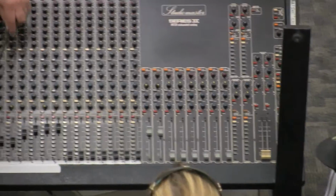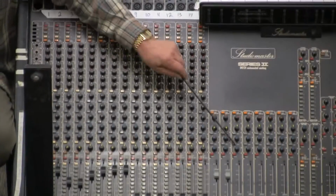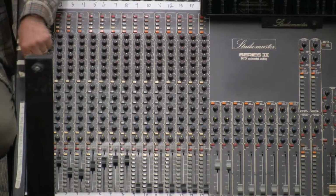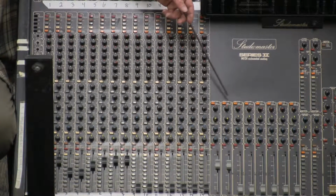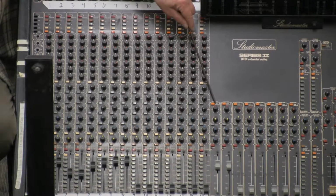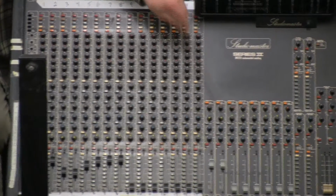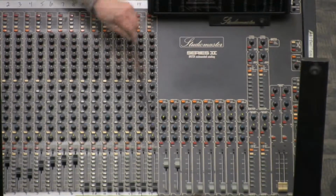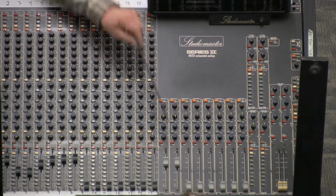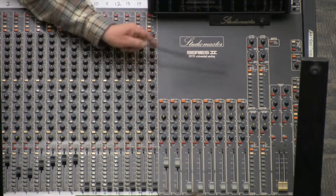So I'm sending all of these inputs to the buses. I am not sending them to the 2-track bus because I don't want to hear it until after the buses, or after the tape. So with this button up, this knob controls the volume going to the 2-track out of whatever is on this bus below it. This knob controls the volume of what is on that bus below it, and so on and so forth.